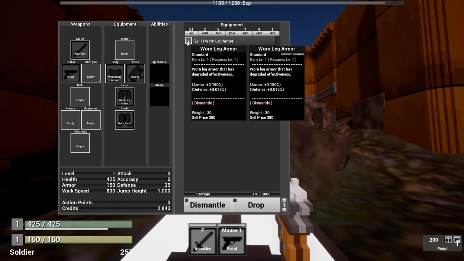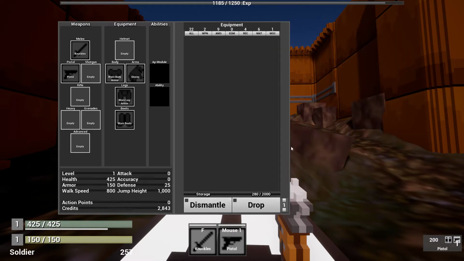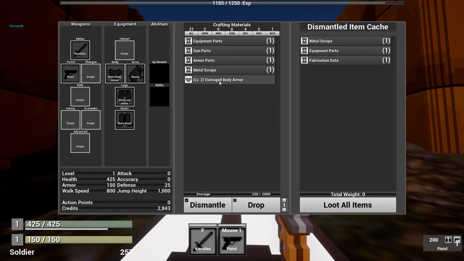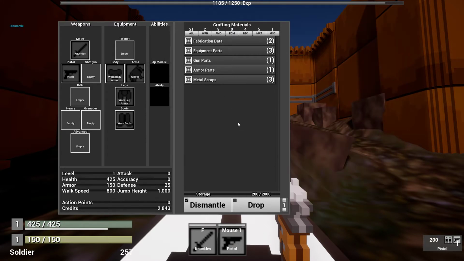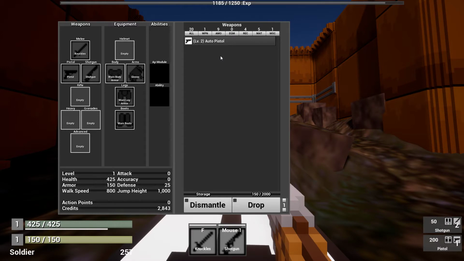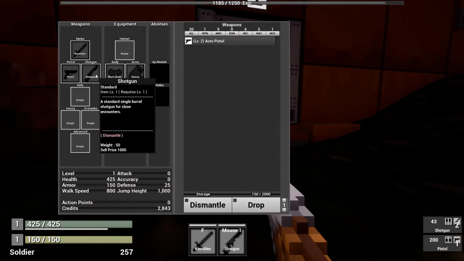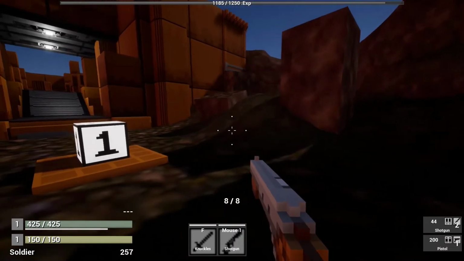These are just worn leg armor. They're the same thing as before, so that I already have. So I'm going to go ahead and just hit this checkbox. That puts me in dismantle mode, so all I had to do is just double click. I just added this feature today. It helps a lot, but you got to be careful not to use it by accident on something you actually want to equip. So I'm still level 1 right now, so I can't equip my auto pistol, but I'm going to head into the next area.